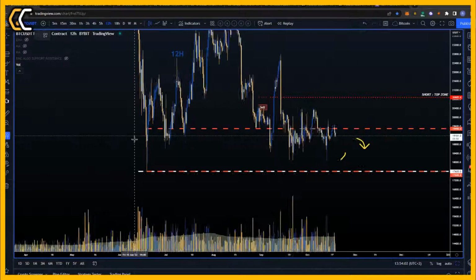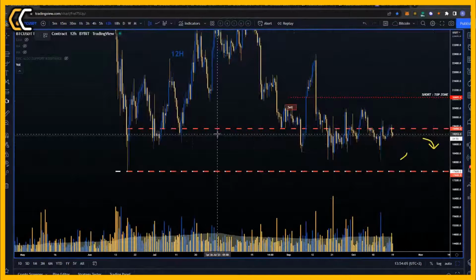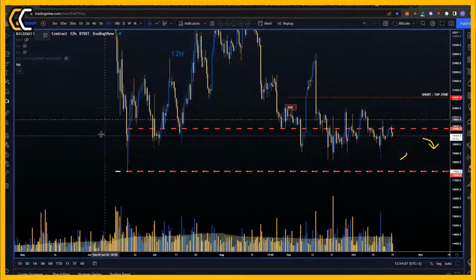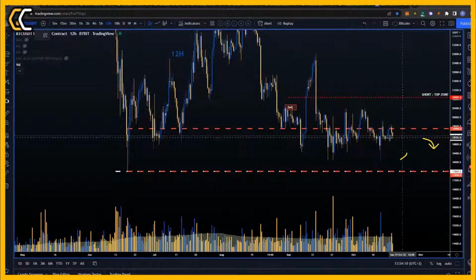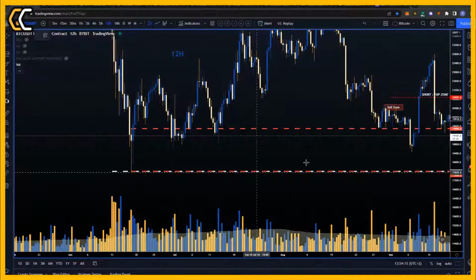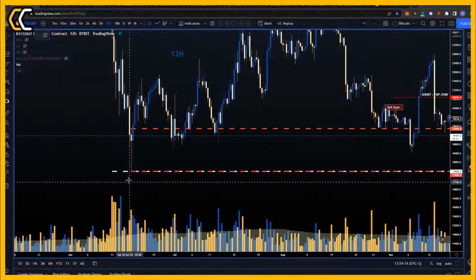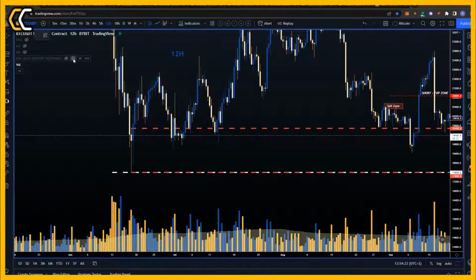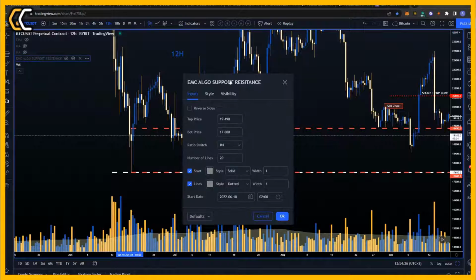Well, I look for the lowest low that I can find within the trading range that I'm interested in. If this is the trading range from the last 3 months, that's going to be the lowest low. So I want to snap to the highest point, which is 19,490, and snap to the lowest point of that candle, which is 17,600. Then when I load the support resistance indicator, I input those two values into it. And then I say, do I want the big macro steps? That would be R1. And the amount of lines means how high do I want it to populate.